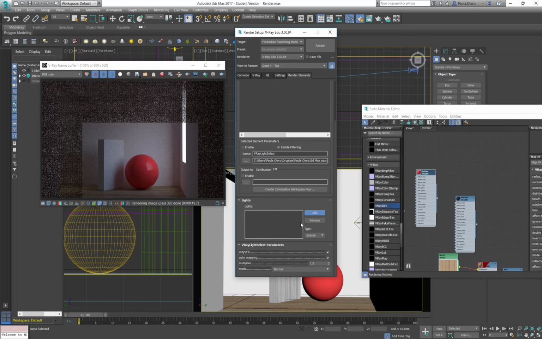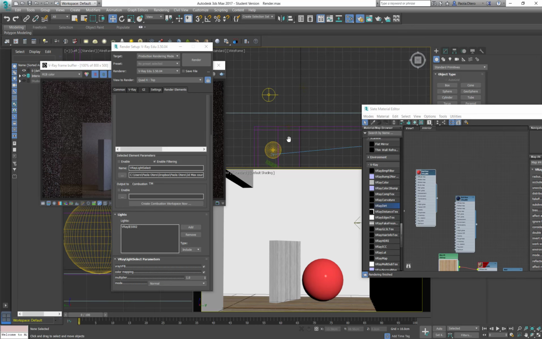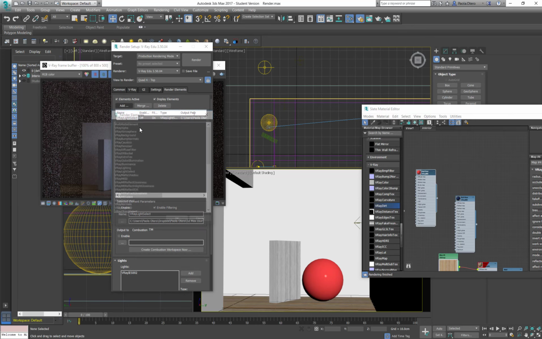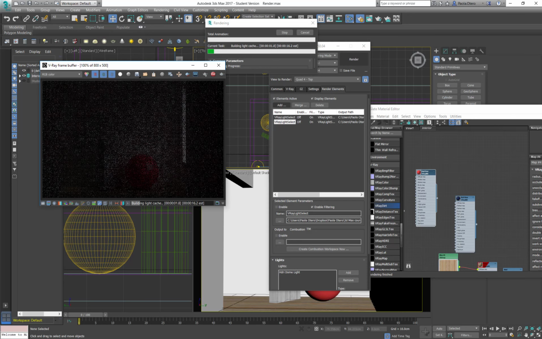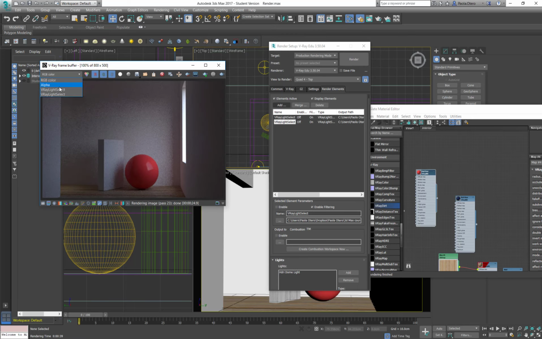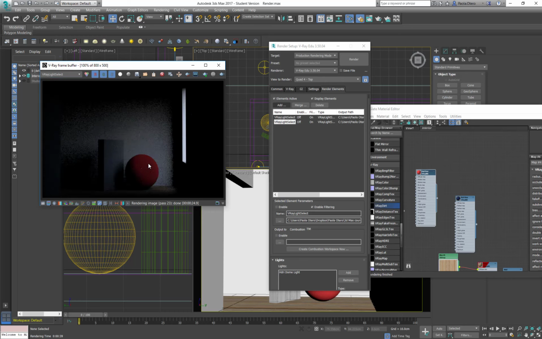So for example, I add this one, I have to select the light, and I'm going to pick this eyes, and then I can add a different light select, and in this one I can add the dome, so the HDRI. So if I render now, I'm going to stop it now, and let's check our light. So right now I'm seeing the intensity of my eyes light, and here is the one of my HDRI.